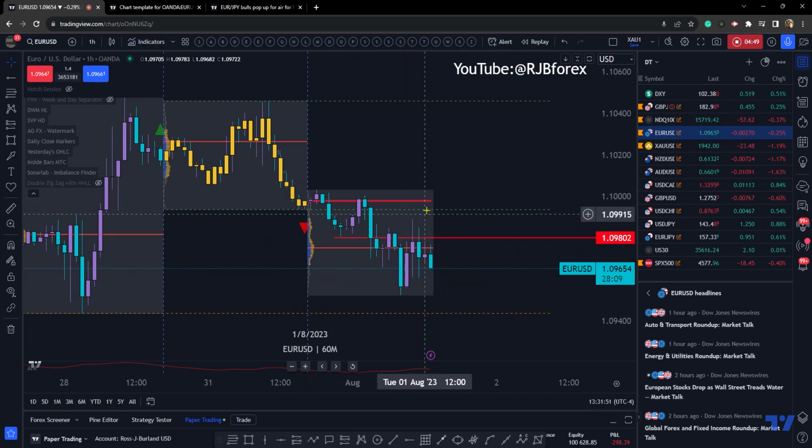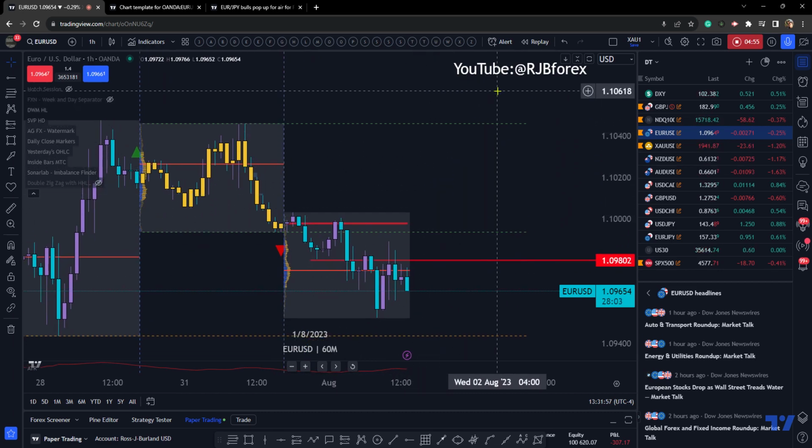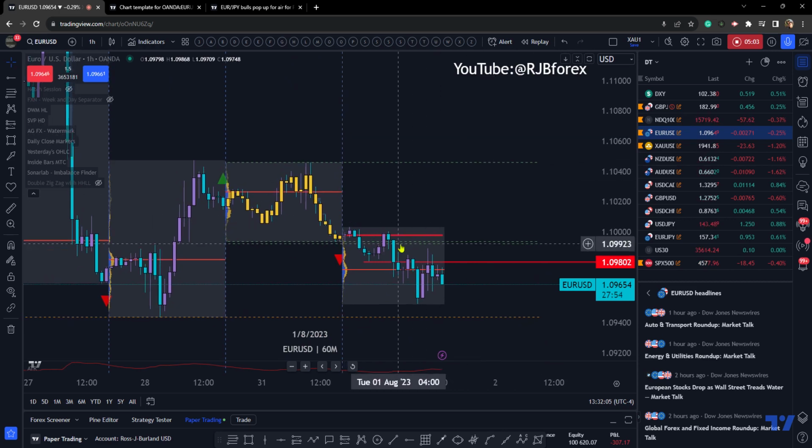If we were to move back up on the inside, then I would regard that as a false breakout, and I'd be looking for the market to continue on up because it's trapped traders on the downside. It's moved back up and it's going to pull away from them, leaving them trapped.